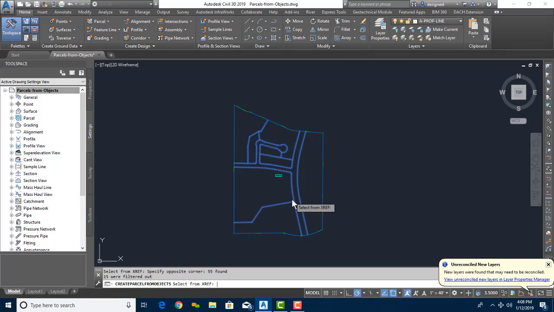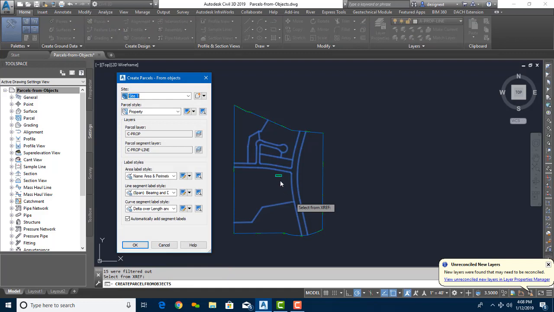Once we do that and press enter, again we're going to get this dialog box that allows us to put these particular parcels in a site that you may have. We already have this site that's been created, so we're just going to keep it there.